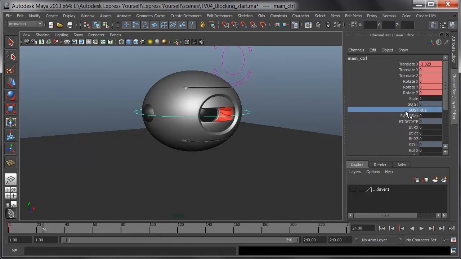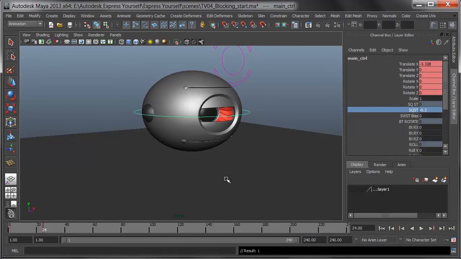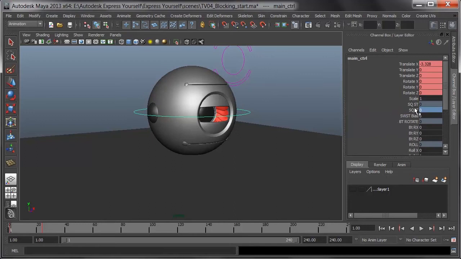Not too much, but just the tiniest bit, to say he's crouching down in anticipation. I'll right-click on that control and choose Keys Selected. Now I'm using Set Key Animation, which means I go to a frame and set a key. So I need to go back to frame 0 and make sure I add in a key where this value is zeroed out as well. I'll go back here to frame 1 and set this down to 0. Then I'll right-click on it and choose Key Selected.